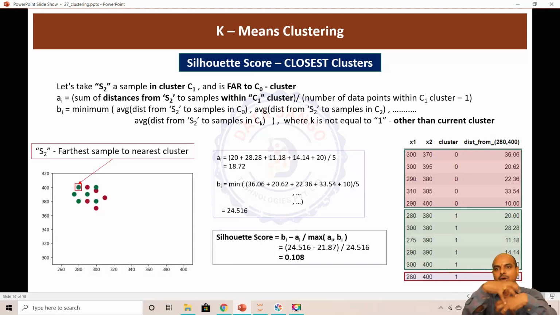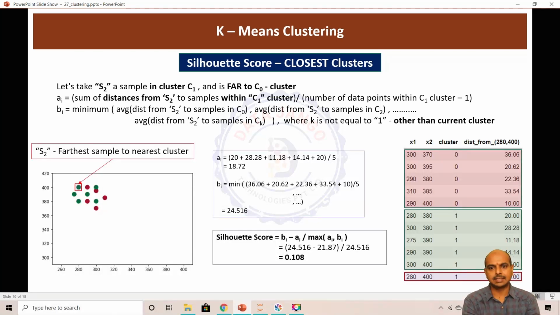So when clusters are overlapping, all the silhouette scores are going to be close to -1 or 0. When you take average also, it's going to be -1 and 0. That means clusters are overlapping. When they are far from each other, the scores are going to be close to 1. Whether it is closest data point or farthest data point, the scores are going to be close to 1, right? In that case, what happens? Average is also going to be close to 1. That means clusters are far from each other. When they are close, the scores are going to be around 0 and you will get a score around 0, right? So that's the silhouette score and how it works.